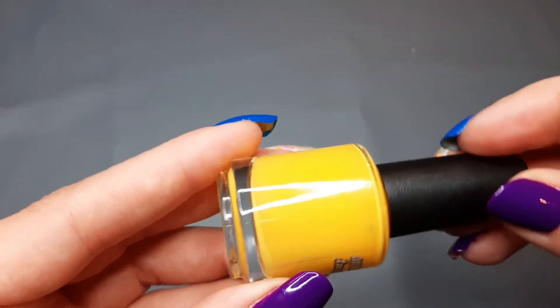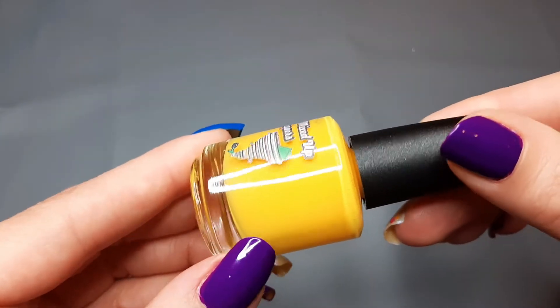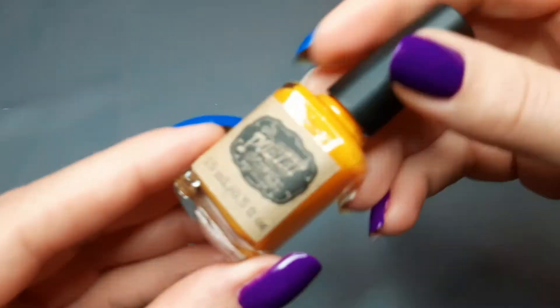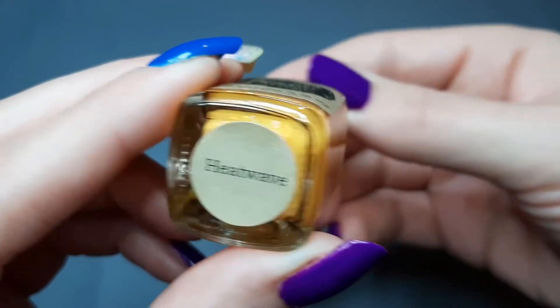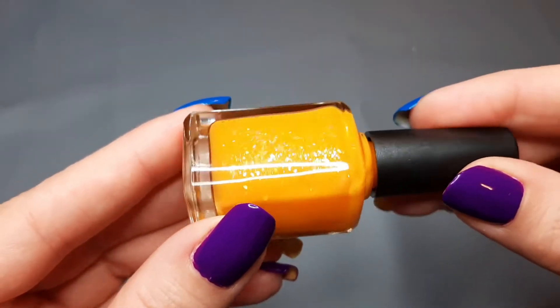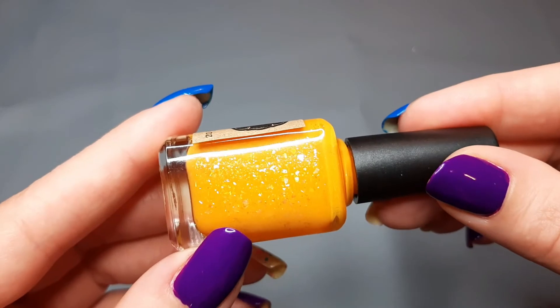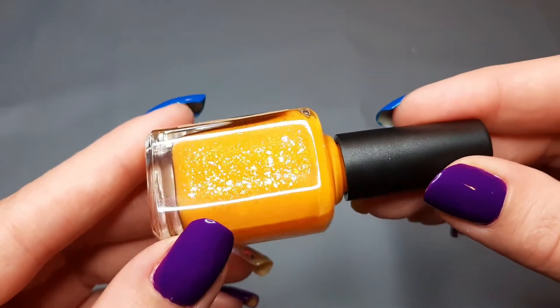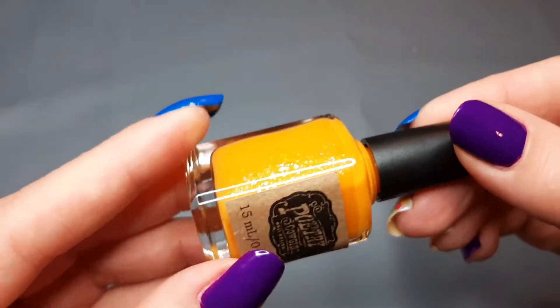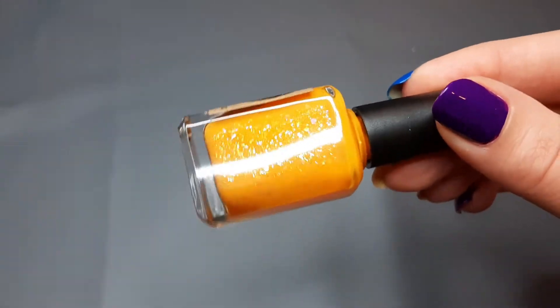It's coming off yellow on camera but when I swatched it, it had an orangey tint. I have more room in my orange drawer than my yellow drawer so it found its home there — it could possibly move to yellow once I wear it. I got that one in a mystery box. Next up is from Poetry Cowgirl and this is Heat Wave — described as a neon mango cream hollow. I got this in Polish Pickup Rewind July 2023. It's very bright and kind of orange-yellow like a mango.